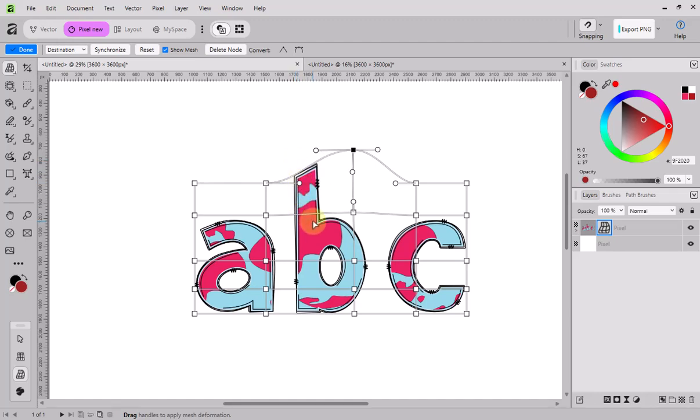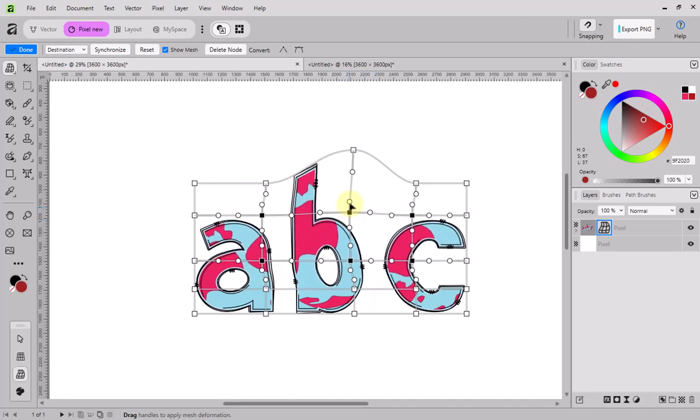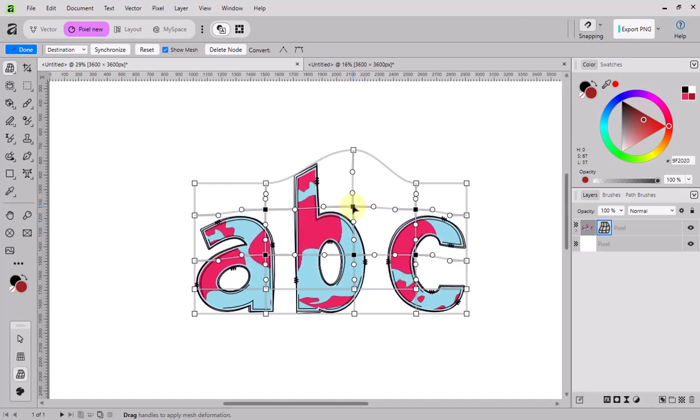This is great. If you want to select and move, for example, several nodes, you can make a selection. And as you can see here, I have 6 nodes and I can move them around. The control arms will still only apply to one node at a time, but you can move them however you want.